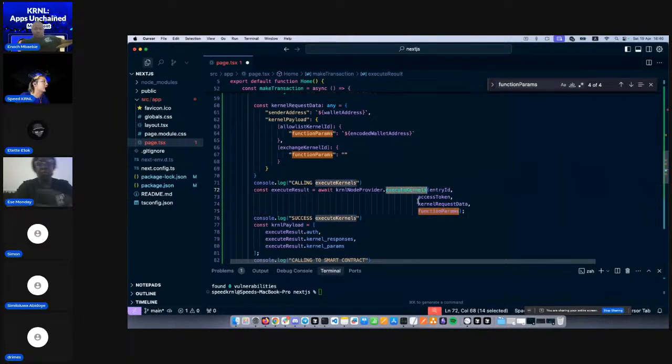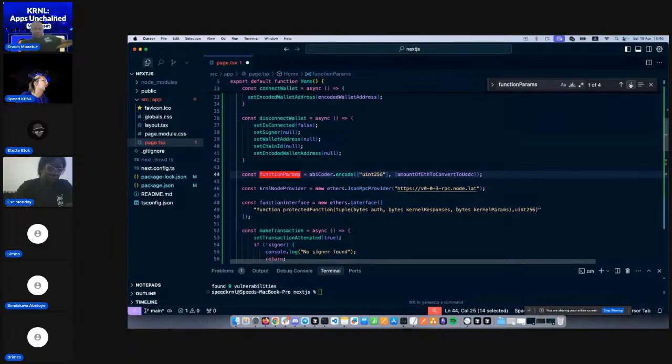This is a function that we actually made ourselves, so we can actually trace it back as well. And you can see that right here, I have the uint256 of amount of ETH to convert to USDC. And let's trace that back.